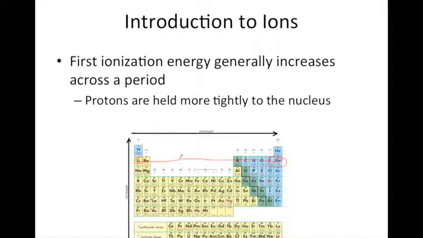The electrons are going into the outermost shell. So as we add protons as we go across and we add electrons to the same shell, the electrons get pulled tighter towards the nucleus, so they're held more tightly. So as we move across a period, the electrons are held more tightly, and therefore they require more energy to remove. As we move down a group, the electrons are getting further, so it's going to take less energy to remove an electron, and as we move across a period, it requires more energy.